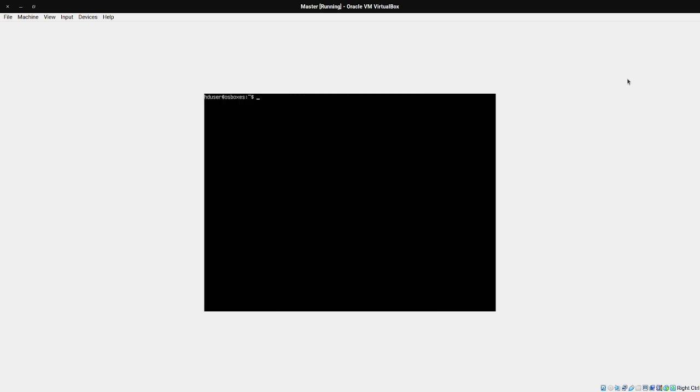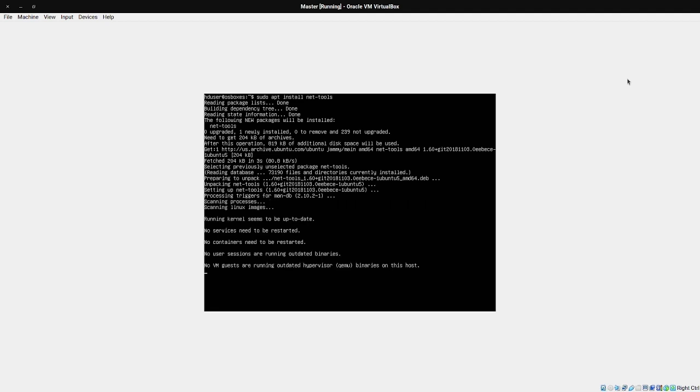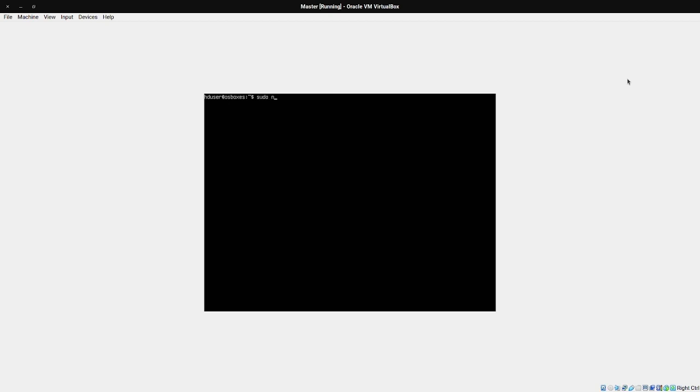Now we will install net-tools. This will be useful because we will have to check the IP address of the virtual machines, and we use the ifconfig command to do it, which is part of net-tools.